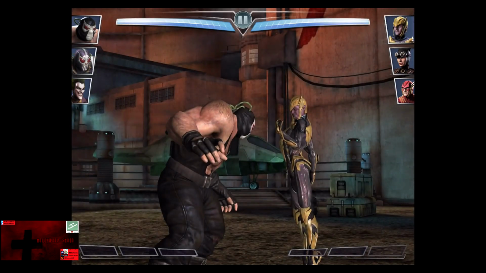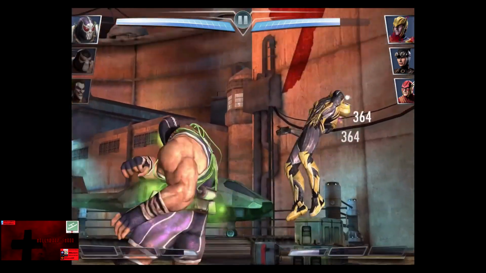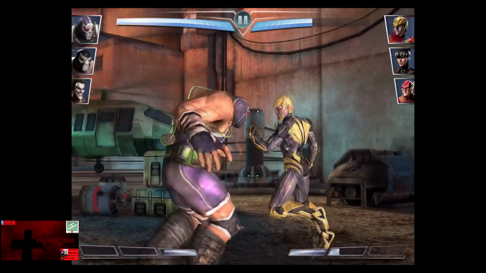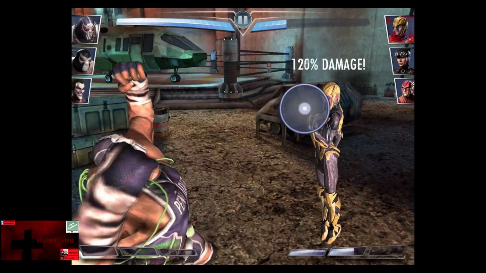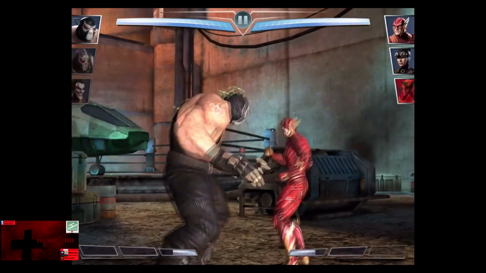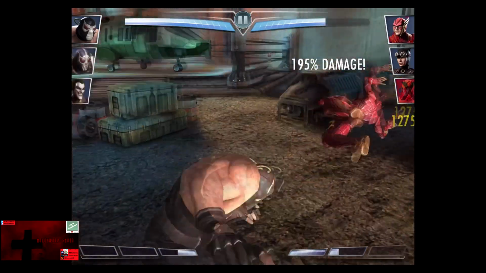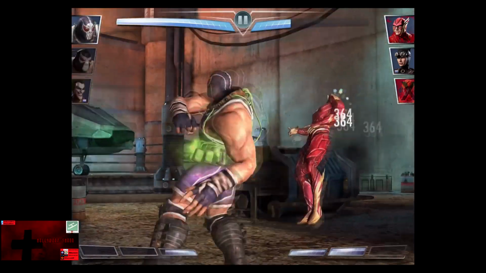The reason we don't put Luchador Bane in first is for the simple fact that we want his Fear will rise, just to get some extra damage in for a few seconds. As you can see, 361 now turns into 291. So we're going to go off a Rage Slam and quickly get rid of Sinestro. Hits for 2765. Flash comes in next. Knightfall Bane's going to get off a Rage Slam on the Flash. Hits for 1275. And another Feel the Pain.